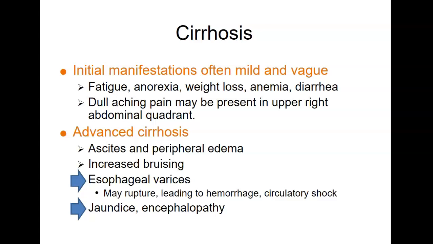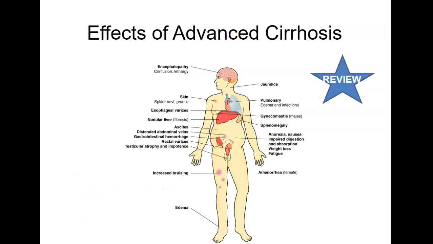Advanced cirrhosis is the one that's really not reversible, getting the massive ascites, those fluid pockets, and then peripheral edema because you're not clearing and filtering the blood the way you should, so fingers and toes will be really swollen. You'll get those lesions all over the esophagus that could rupture and lead to internal bleeding, and we've already talked about jaundice and encephalopathy to some degree.